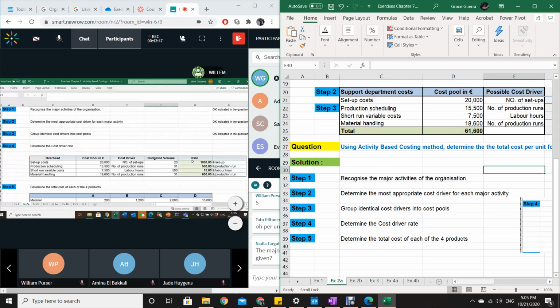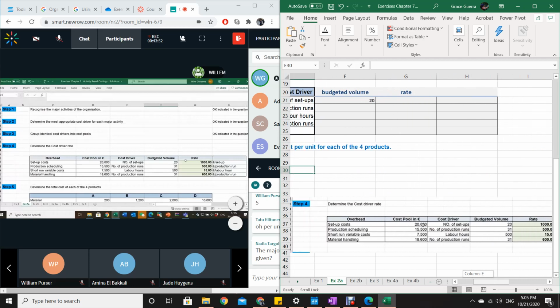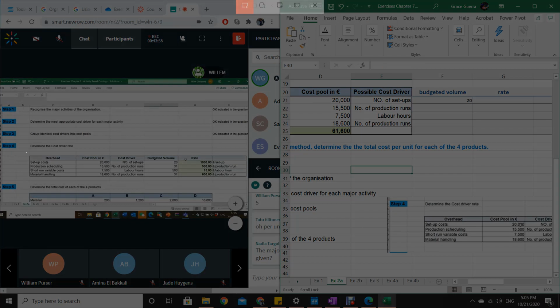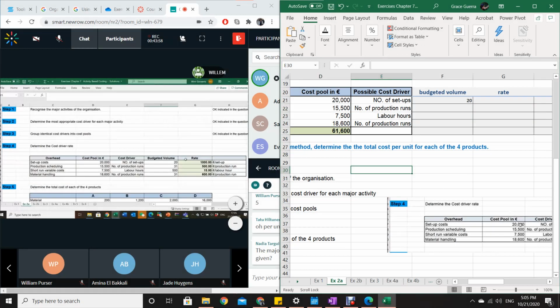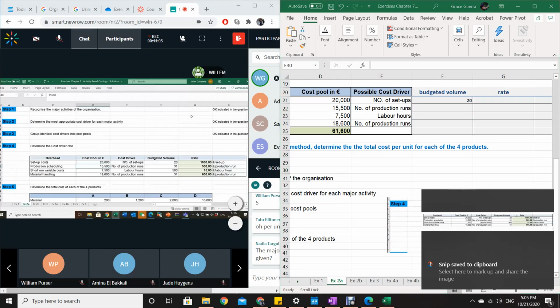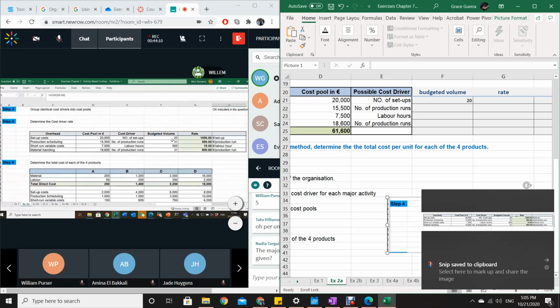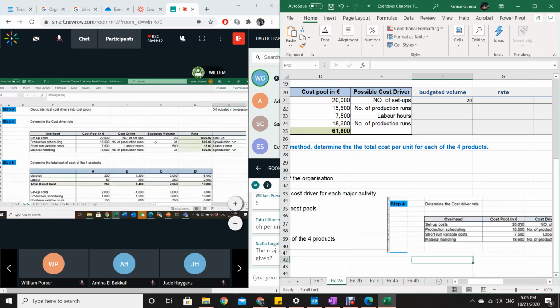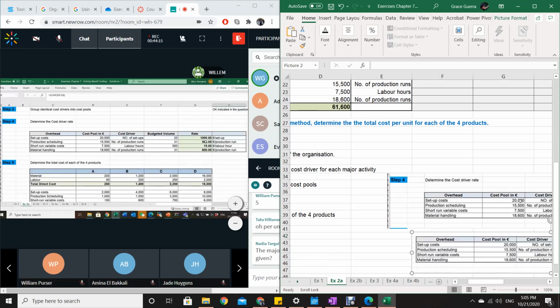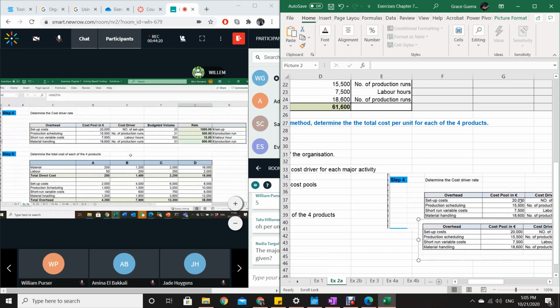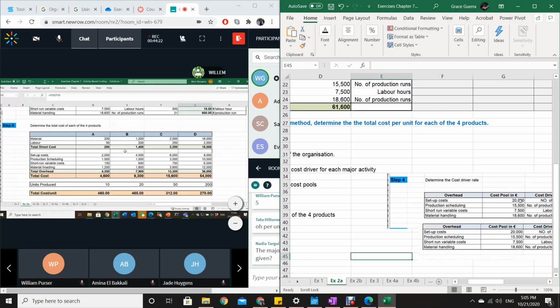And so this is the allocation of the overheads. When you have 1 setup, it's 1,000 of the 20,000 you allocate. When you have 10 setups, it's 10,000 of the 20,000 you allocate. You do this the same for the production. The number of production runs is 31, like here. So you divide by 31, and you go the same way. And so we have here 500, 15,600 at the end. Then you go to step 5, putting everything together.